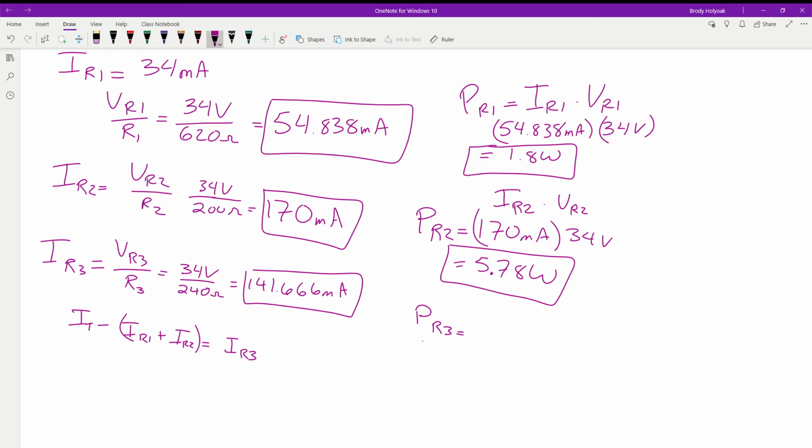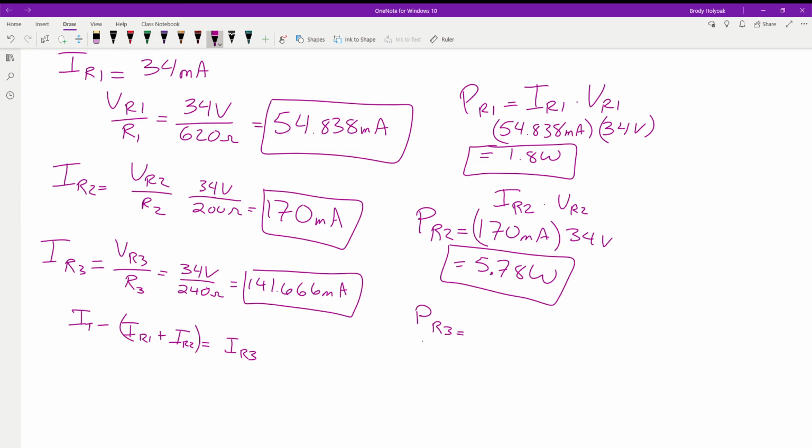So now when we're looking at this one, we need to make sure our answer is going to make sense. What should we expect to see as far as a value for the power for resistor 3? Ballpark. Slightly less than 5 watts. Okay? Because this resistor has slightly less current, we should see probably close to 5 watts of power.